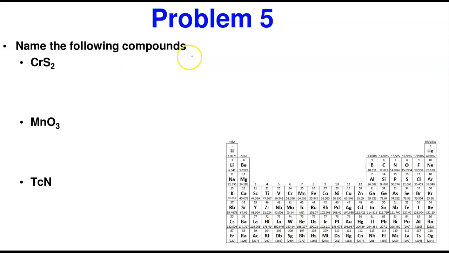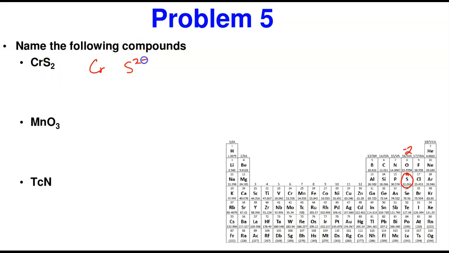Now, let's look at this. Name the following compound. This is CrS2. We know that sulfur belongs to group 6, and the group 6 elements will always have a charge of -2. So the charge of this one is constant. Let's try to write it as a balanced equation. We don't know the charge of chromium, so let's call it X. But we know sulfur is 2 minus. How many atoms of sulfur do I have here? We have 2 atoms of sulfur.